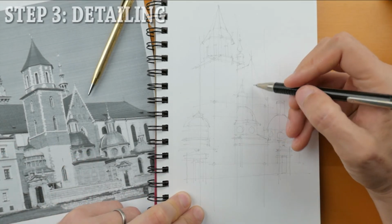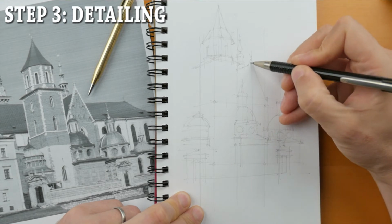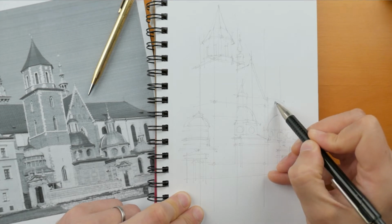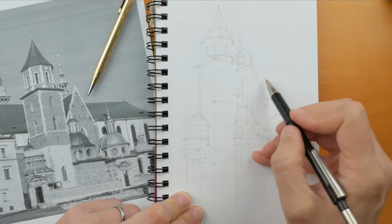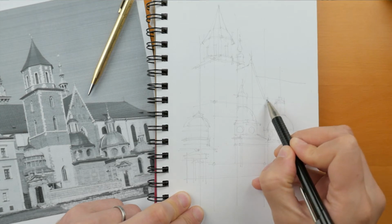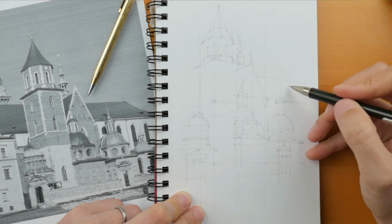Step number 3 is probably the most rewarding one. Now you're happy with how the volumes play together, it's time to have real fun. You will now draw the fine details of the reference lines you created in step 2. Start with a harder pencil for small details, but feel free to move to a softer one as you become more confident about the final result, or maybe to emphasize important edges. Remember to be yourself and use your personal style to accomplish this step.